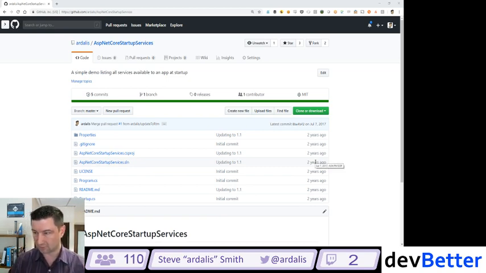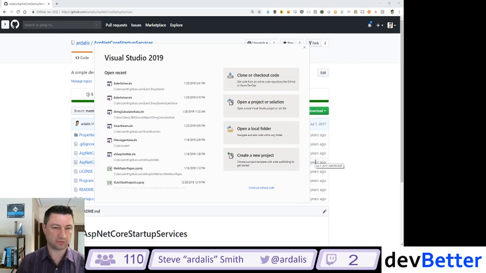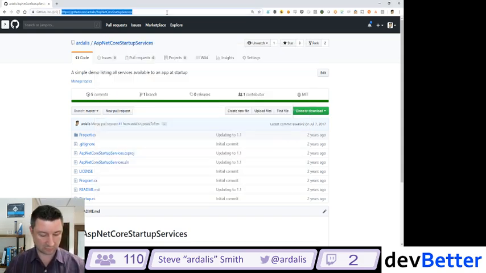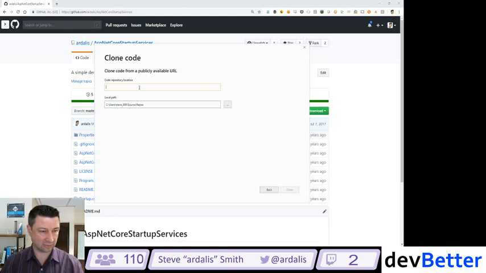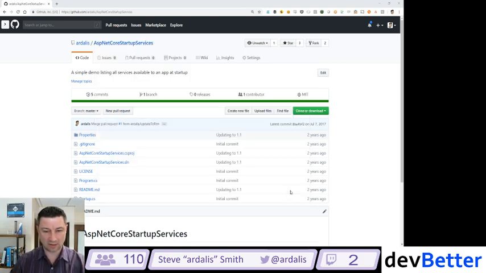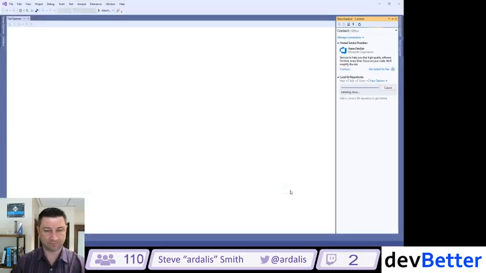So let's go to Visual Studio 2019, which maybe you haven't seen. And we're going to clone or check out this code. And I haven't actually used this workflow before, so I want to see if it works. So I'm going to take my Git Repo and just paste it in here. And we'll throw it into this Repos default folder here. That's not usually where I put stuff, but that's where Visual Studio wants it, so we'll see how that goes. And we'll clone that.